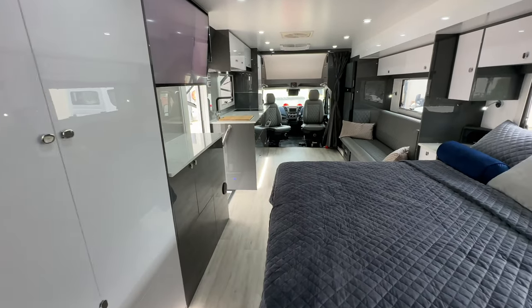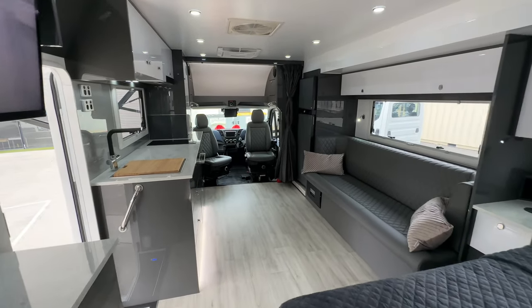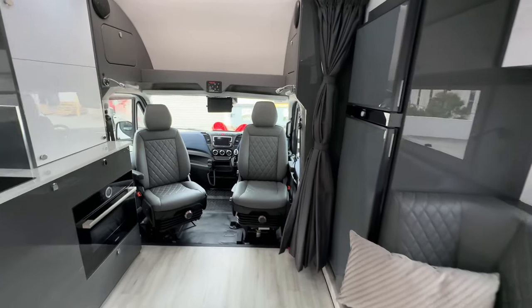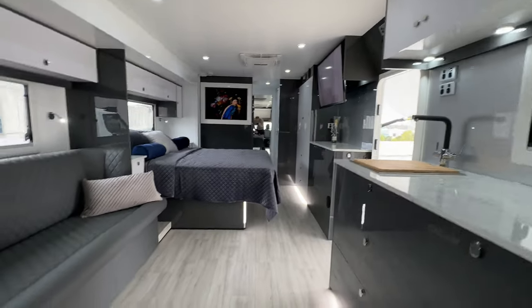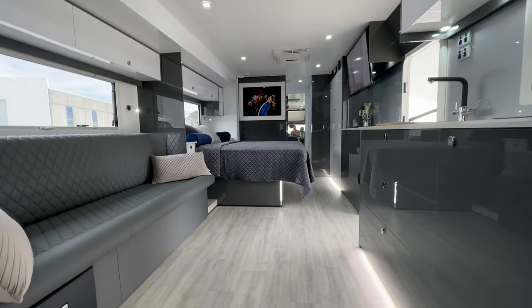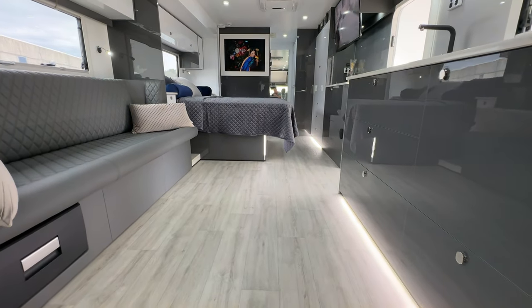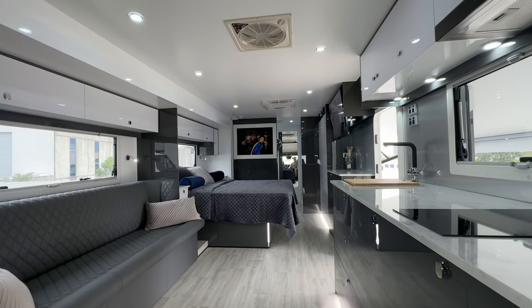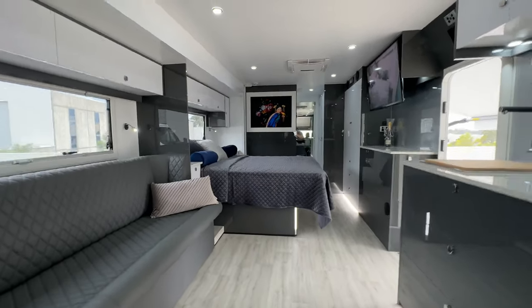If you're interested in the power system on this particular vehicle, make sure you head over to the YouTube channel — I'll upload a video shortly on that. The standard Meridian is already quite substantial: it's got 400 amp hours of battery, over a thousand watts of solar, and a three-kilowatt inverter. There are also nice feature lights under the furniture and under the bed. I like the artwork on the back wall too — it's a perfect spot for personalization.